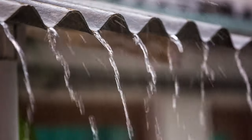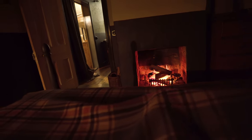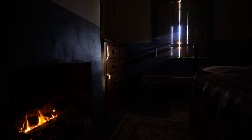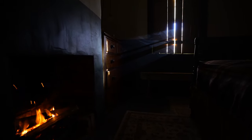I loved it. It also started to rain, and I absolutely love hearing the sound of raindrops on the roof, especially at night when you're trying to drift off to sleep. It's just so therapeutic. I had the fire crackling, little raindrops coming down on the roof, a possum walking around on the patio. It really was a moment that I had to almost pinch myself and just think, wow, how lucky am I that I get to experience this.